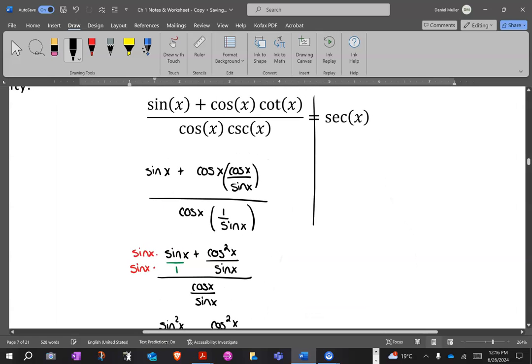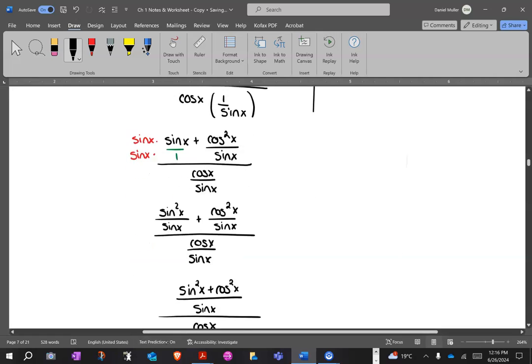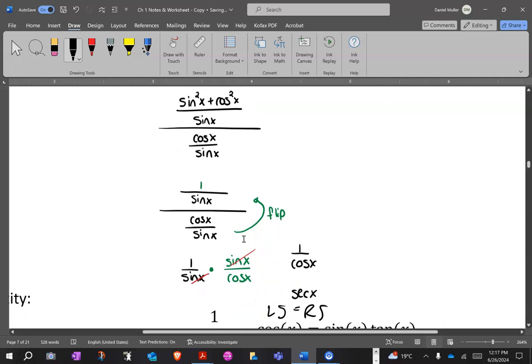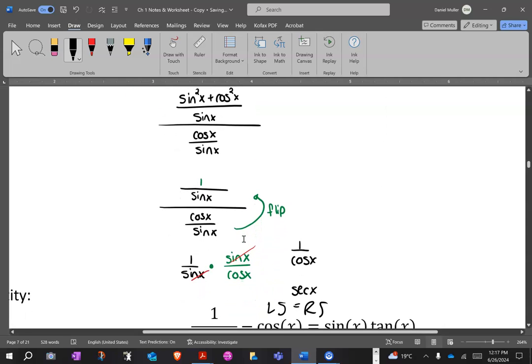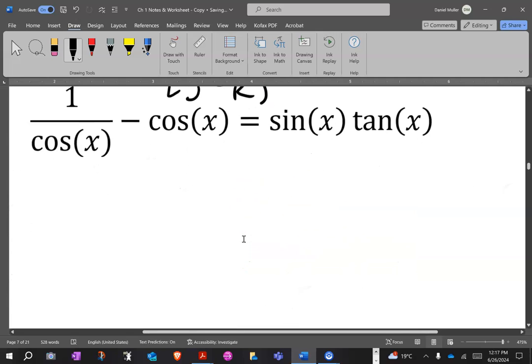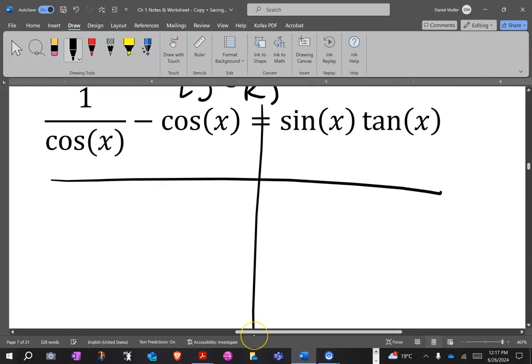We turned things to sine and cos, which gave me this, which required a common denominator. So I did the common denominator. Then I had to use an obvious substitution to make that a 1. And as if that's not enough, I had to take my bottom fraction, flip it to the top. And then things could cancel out. So let's take a look at this. I don't know what side is more complicated here. I think the left might be because it's got a fraction.